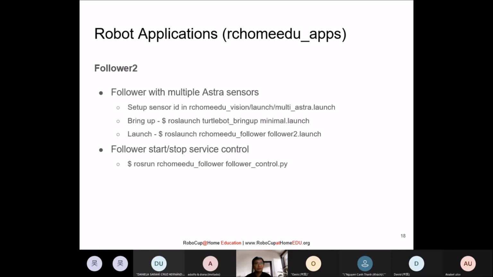As long as you run the follower program and have this control, you can turn it on and off. You can run the follower, turn it off, and your robot can do other things. But when you need the follower, you just use your follower control to control it. That is how you can incorporate this follower tool into your main program. Over here, I would like to show you how this is done.